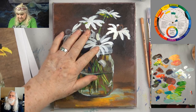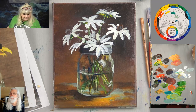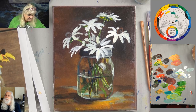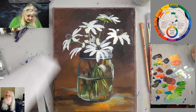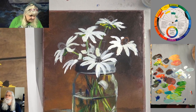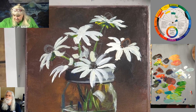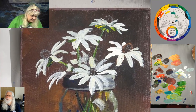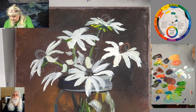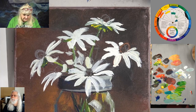All right, so now, has this dried enough? Yeah, probably has dried enough to do the yellow one. You sure? All right. So now, let's get all this out of the way. This is the time when you don't want a green flower. So since you know that already, you want a really clean yellow flower. You want a clean brush and clean yellow paint. This is the time to get up and wash your brushes. So we're going to do a whole new spot of cad yellow medium. This right here, maybe, right there in the middle of the green.